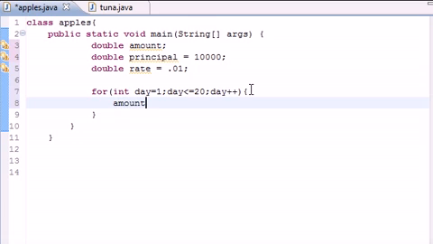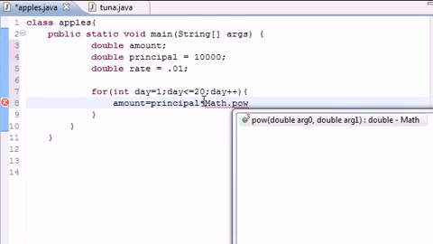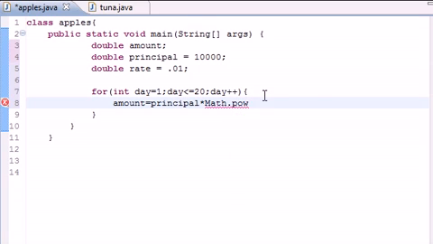Now let's get to the good stuff. We want to solve for amount, so that's what we're going to be setting it equal to, since we don't know what it is yet, but we do know what the formula is for it. It's principal, and make sure you type these right, principal, and again you need to times this by something to the power, and this calls for an outside method that's Math.pow. Now you can see right here that it takes two arguments. The first argument is what's in the parentheses, and the second argument is the exponent.